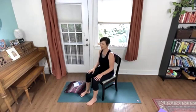Inquiring, what is the length of the inhale? And how does it compare to the length of the exhale? We don't have to change anything, just noticing. And notice what parts of your body move as you inhale, and what parts move as you exhale.